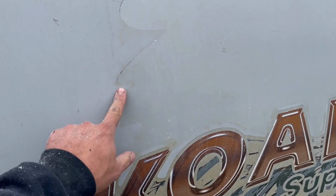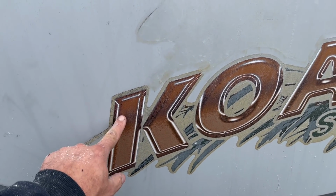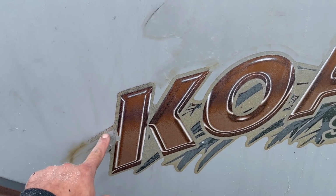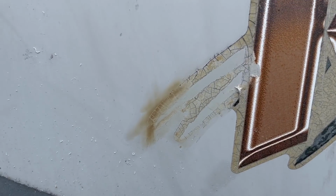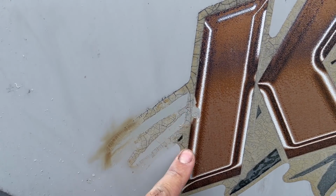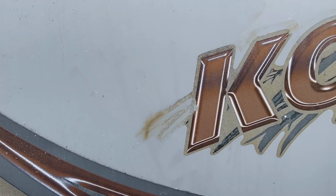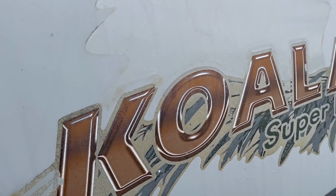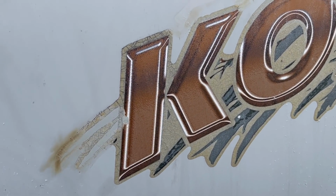All right, well, the koala came off really fine. We'll have to figure out, I think when I buff it all, this should come off. But what we've been noticing is anything with brown or really baked on doesn't want to come off. Well, this really didn't want to come off. So Don's not here right now, so I think I'm gonna just keep taking it off, and we're gonna have to figure out something to do there, because that does not look good. But neither does the koala, so we'll keep going.